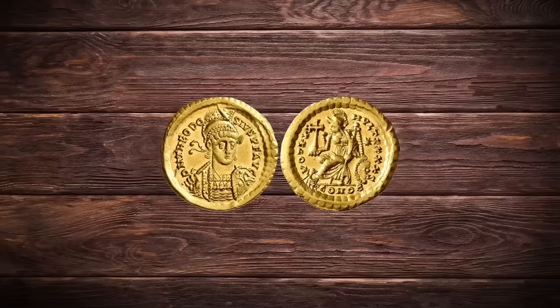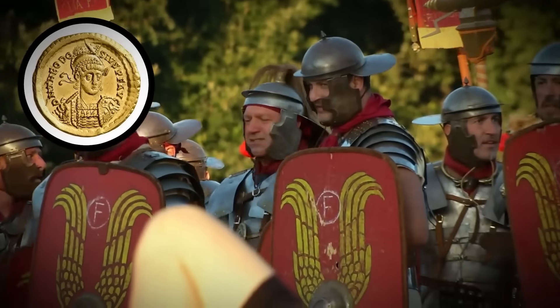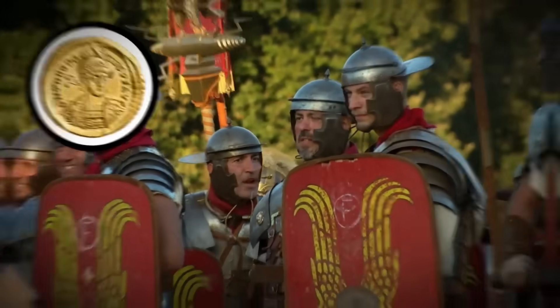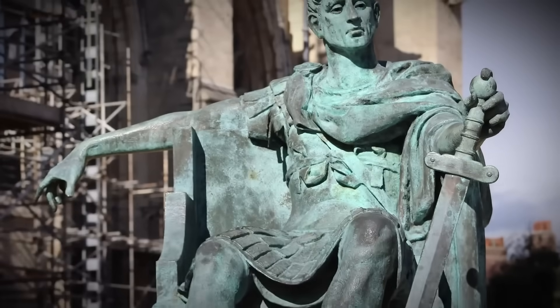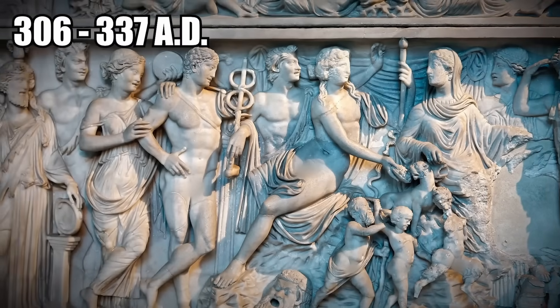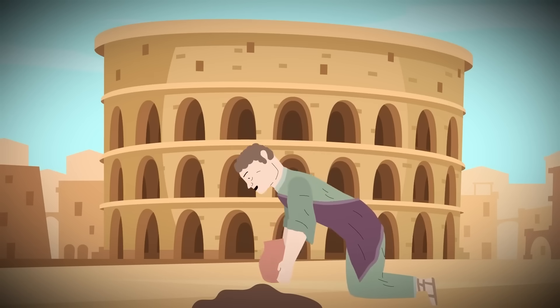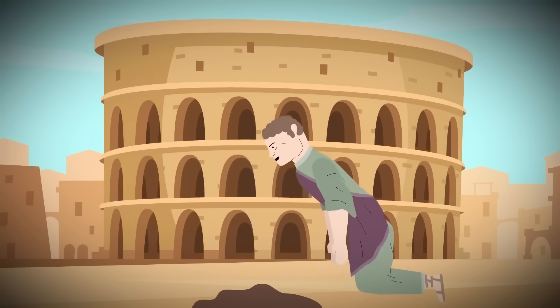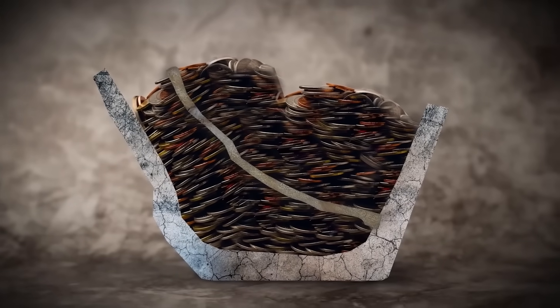In the words of the researchers who examined the trove, it was filled with a large amount of small change, totaling the approximate value of a solidus coin — roughly the equivalent of a soldier's two-month salary at the time. Archaeologist Reto Marti told Live Science that there were two different kinds of coins in the pot, all minted during the reign of Constantine, which lasted from 306 to 337 AD. Unlike many other Roman coin hoards, which were often buried during a time of crisis, someone buried this money during a relatively peaceful period — leaving archaeologists with two burning questions: why someone hid it during a stable time within the empire, and what the cowhide divider's purpose was.